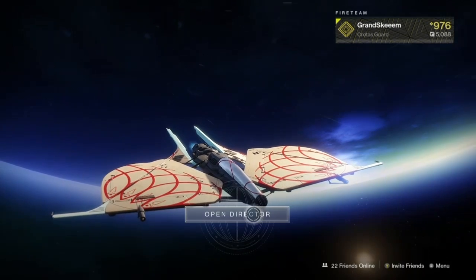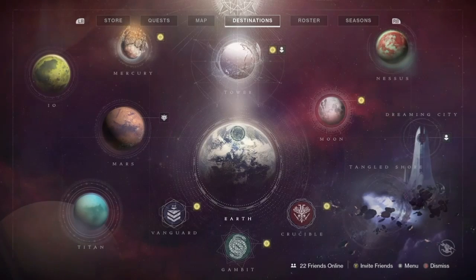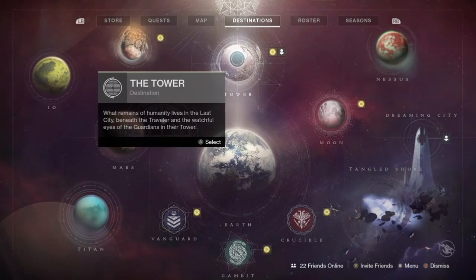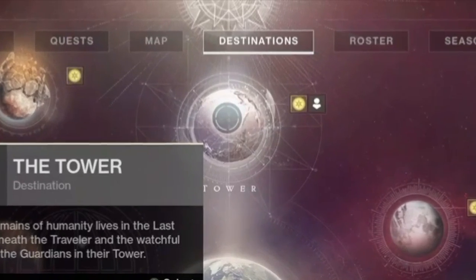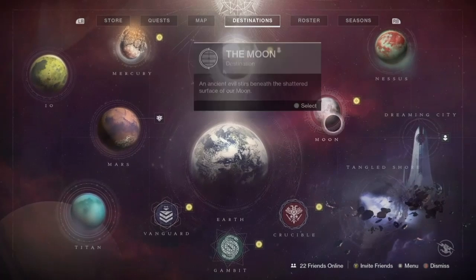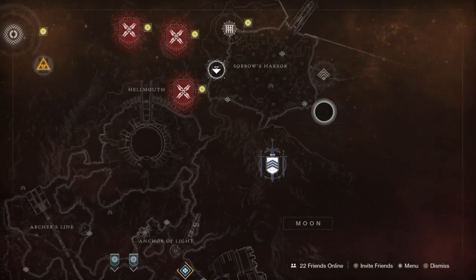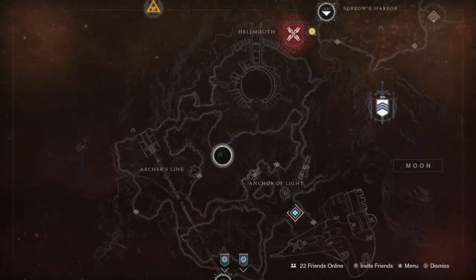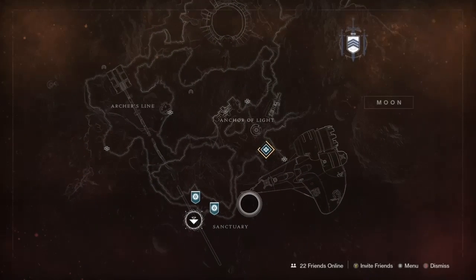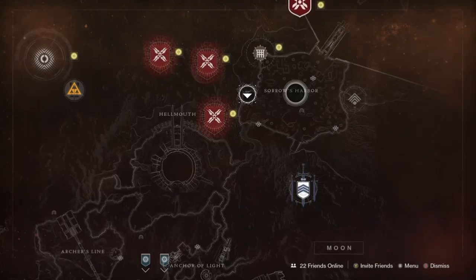So of course, jumping right into it, once you pick your character, you're gonna open the directory, and you have a host of different planets that you can land on. The tower is gonna be the main one, of course. The newest update, or the last update, was the moon, and being able to go to the moon and unlock a couple things there. Once you get to this point, you'll be able to go and start getting the major drops, like pinnacle drops, and getting pinnacle gear.